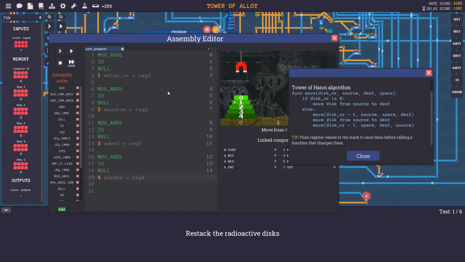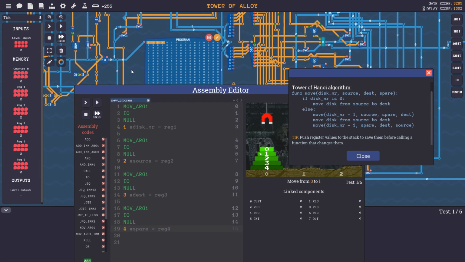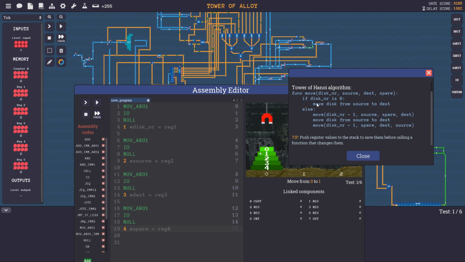Okay, so we have a couple problems related to how we've implemented the stack. The first problem is that I don't really have the stack set up in a way that makes conditionally pushing things to the stack easy. That's probably something I should fix, and there probably is a workaround for it anyway, but it's just not something that's easily done.